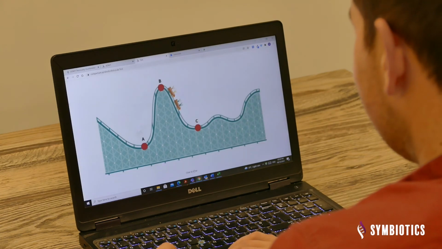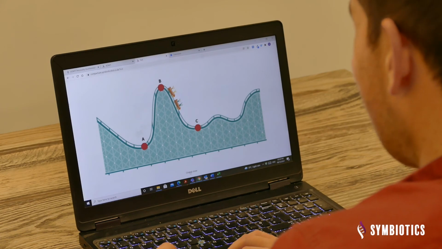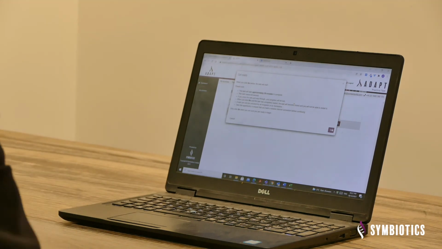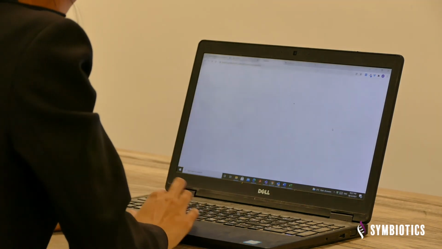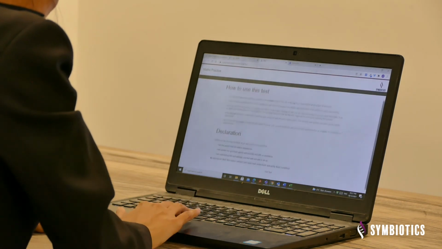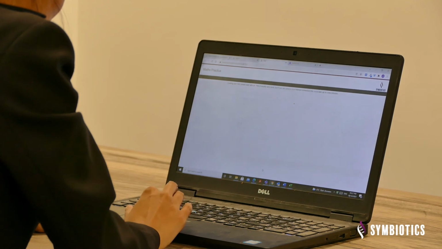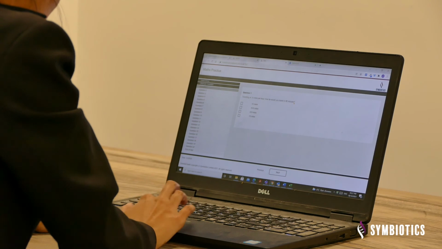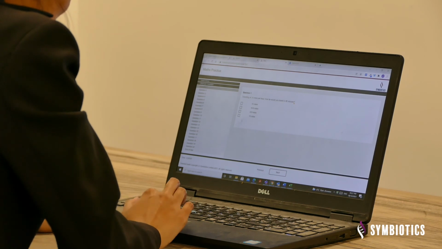There are lots of practice tests available for you online to familiarize yourself with styles of questions and the types of assessments that you'll undertake. However, these can vary significantly, so make sure you do your research to ensure that any preparation you're doing is going to be an accurate reflection of the actual assessment that you'll be doing. Practice and preparation are really key, so try and refresh your knowledge and practice as much as possible so you can go into the tests feeling confident and ready. Symbiotics offer a range of practice and preparation activities that can help support you on this journey as well.